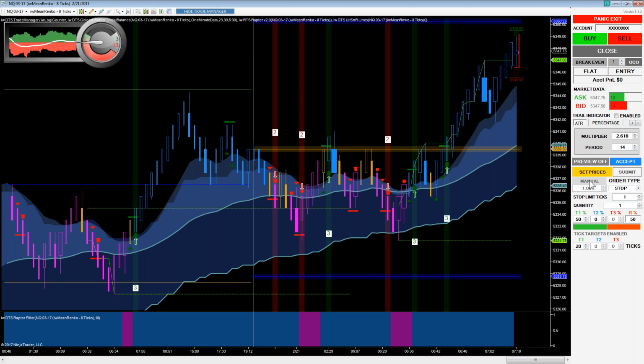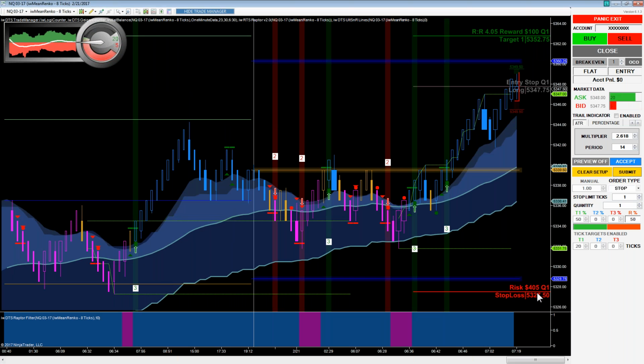The easiest way to do it, Clayton, though, is just go to manual mode, and in the back of your mind, know what an acceptable risk amount is. So, for instance, if you're trading a $10,000 account and you don't want to risk more than 2% on a trade, that means you're going to be hovering somewhere around $200 in risk. So if I set up a trade like this, where I have $400 in risk, then I know I've kind of blown the budget.